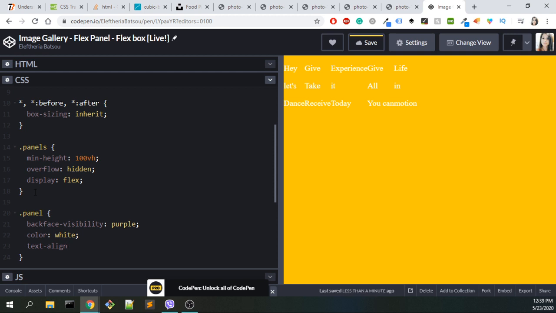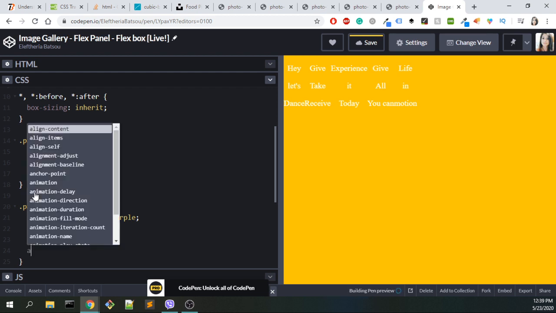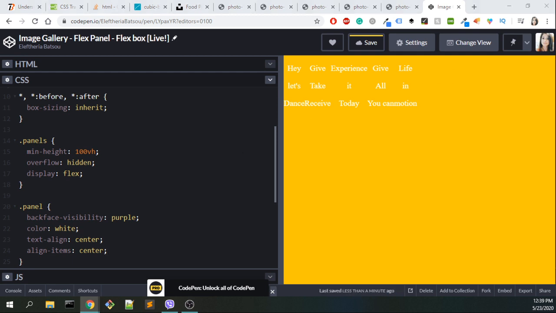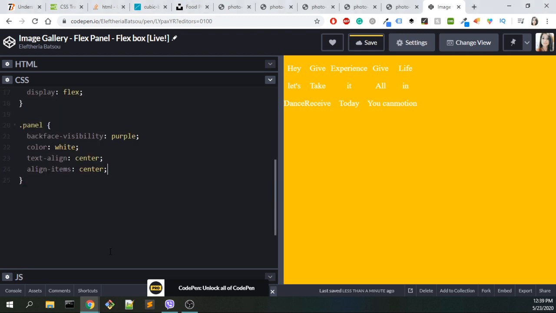I want it to be on the center, and the align items is also going to be in the center. Like so. Okay, these were the basic stuff.